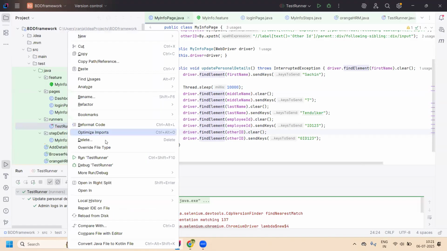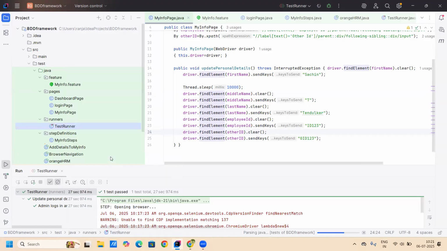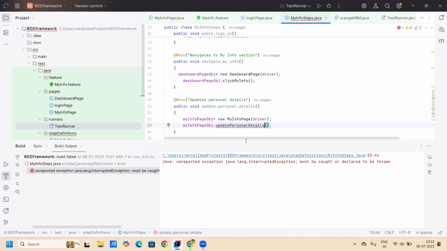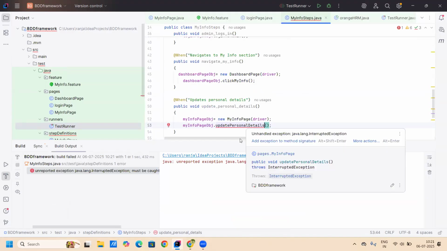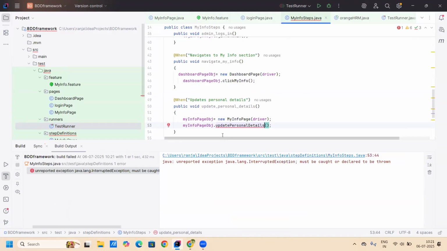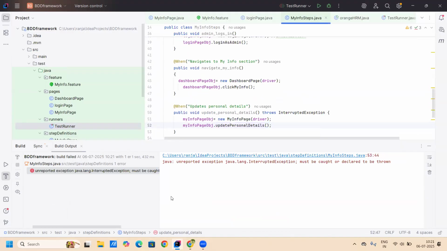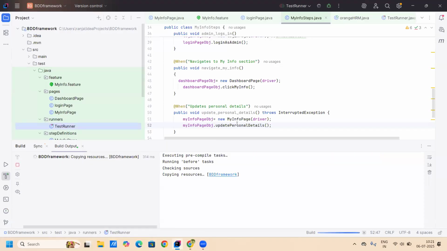Run it again. Oh, sorry, it is saying unsupported exception. We have added thread dot sleep there, no? So we have to add these exceptions. Run it.